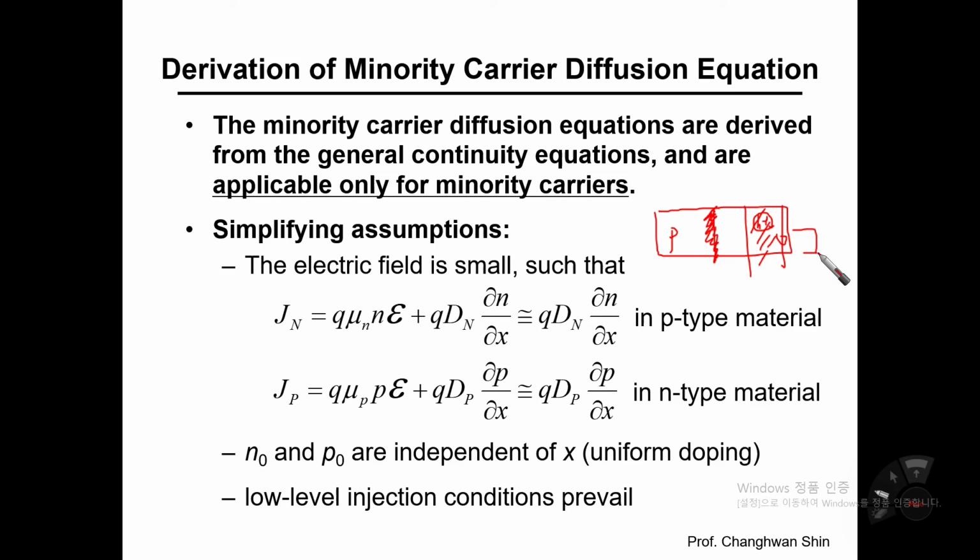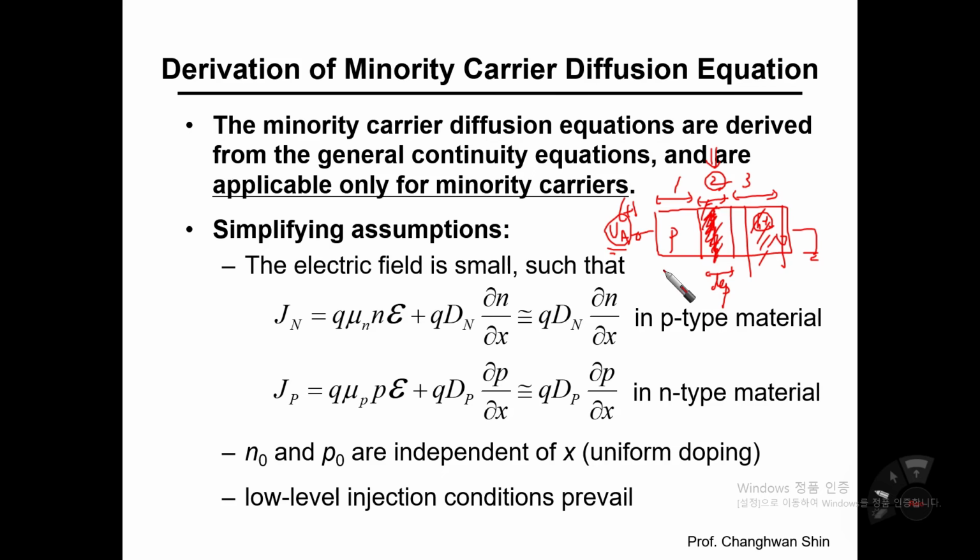Many students have had a chance to learn p-n junction diode theory in an undergraduate class. So you may recall that when a positive voltage is applied here, most of the voltage should be dropped across the depletion area. So here and there, say 1, 2, 3. The area number 2 corresponds to the depletion region, so most of the voltage that I have applied has been dropped across area number 2, the depletion region.